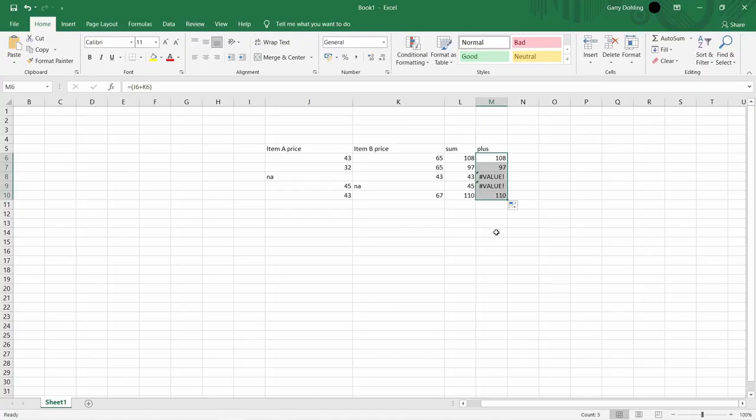So this is the reason why we use a sum function over an operator sign: a plus sign, if it sees a character in between, will not give you the answer. Whereas a sum function just considers the characters as 0, and simply calculates just the numeric values that are in between the first and the last variable that we have mentioned. So that is the reason why we use a sum function over a plus sign.